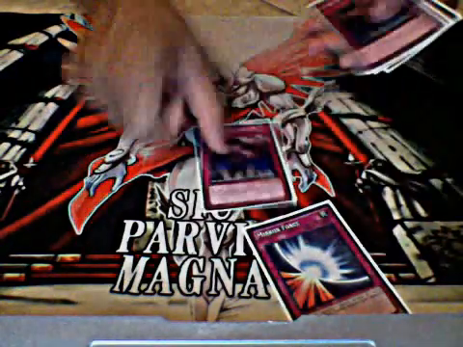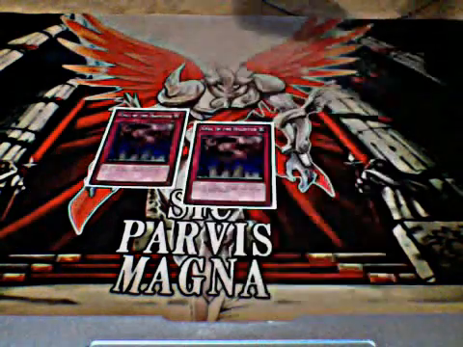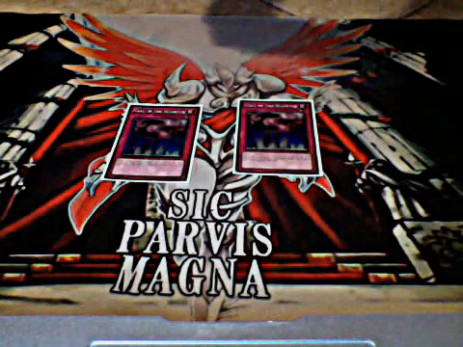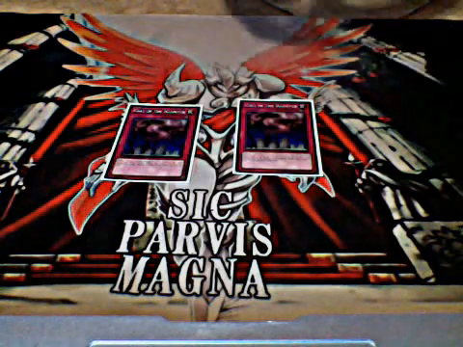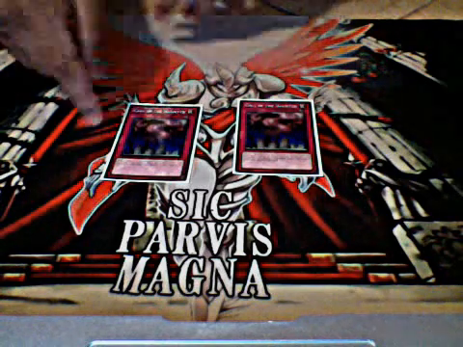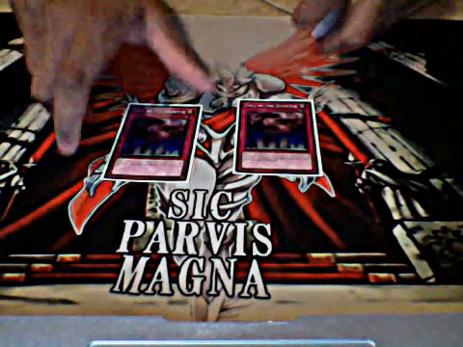Next up we have the double Call of the Haunted. It's really good. Back row. Also, it's also good for Trooper because like if they MST it, I can just chain this on the Trooper, draw a free card, and all that.